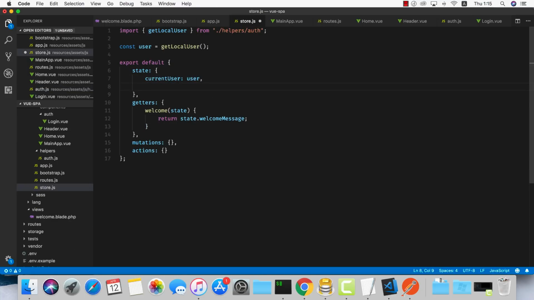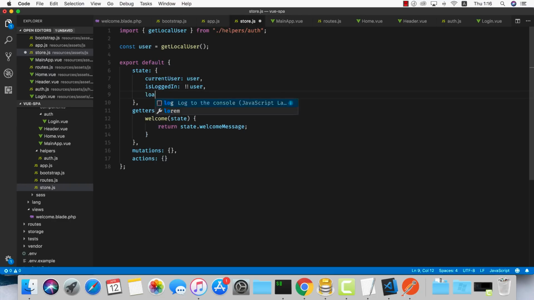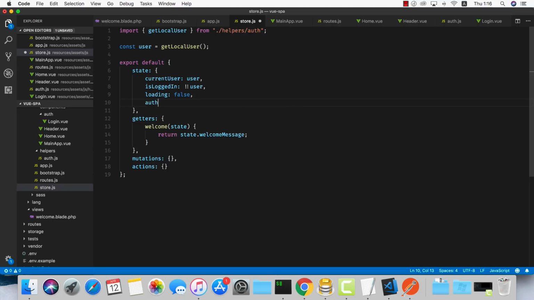And let's do another key called isLoggedIn. And this one is going to be just in case we have a user, it's logged in. And if not, we're going to get false in here. I'm doing double exclamation marks because I'm going to cast it into a Boolean. Next, let's do one for loading, and it's initially going to be false. And authError, if we have one for some reason, this is going to be null. And we're going to have a list of customers. That's going to be for later, but this is all the state we're going to need for this application.